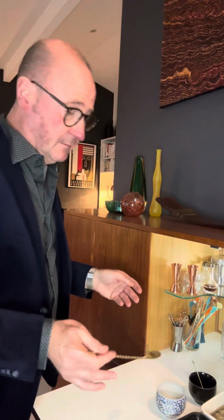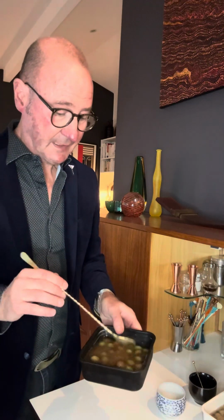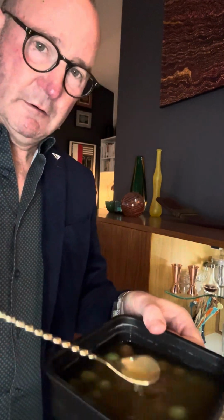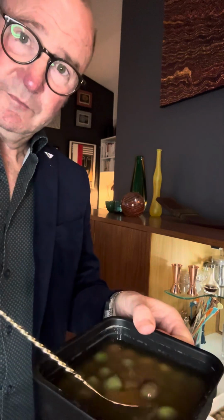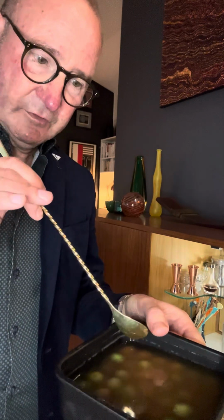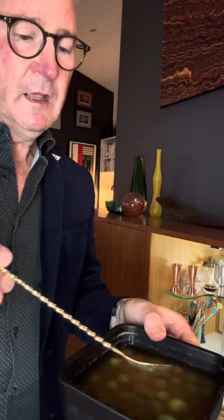And then when I make my dirty martini, because it's a very personal taste and everyone's going to have their own style, I always up the vermouth. There's another video on the channel about dirty martinis and vermouths in general, so look out for that. But I will start by adding about 5 bar spoons. When I make the mix, slightly more vermouth than usual, I add 1, 2, 3, starting with 5 bar spoons, and give it a stir in the mix with the vermouth and the gin, or your vodka as the case may be.